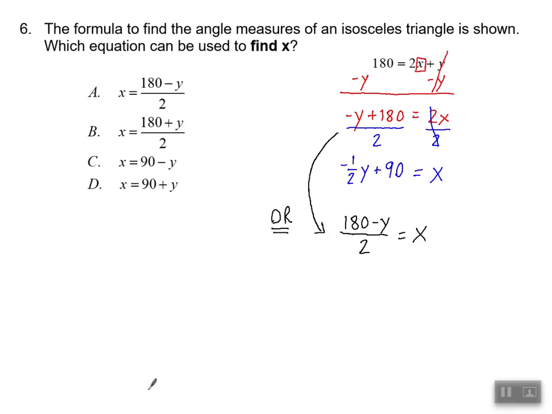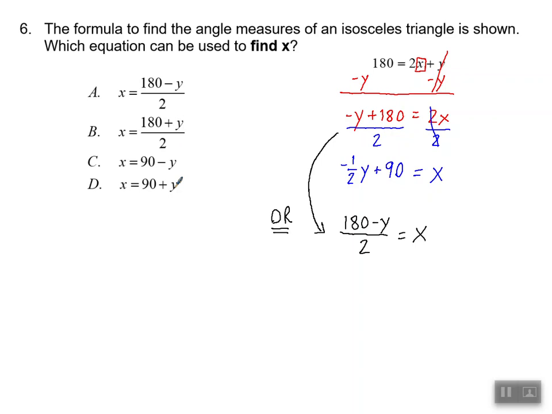Okay, thanks for trying that problem. First, I identified the variable that I'm looking for, this x. I subtracted y from both sides, and I wrote my variable first. And then I divided by 2, and I separated my 2 parts into 2 fractions. And I got this. When I looked at my answer choices, I did not see that answer choice.